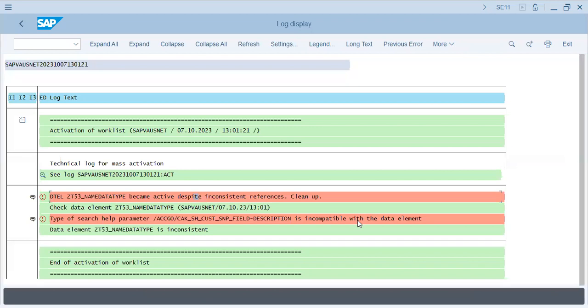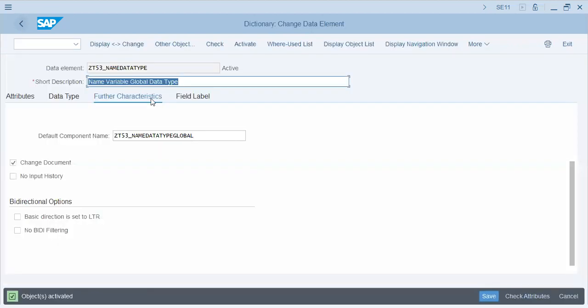Is incompatible with the data element field description. Okay. For the characteristics.